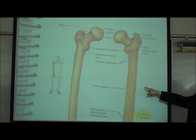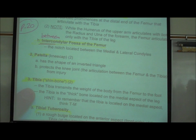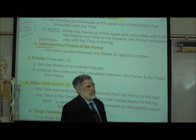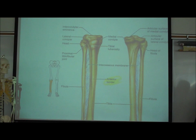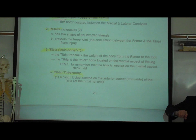The lab manual lists more structures, but between it and the 22-page handout you have the resources you need. The patella is the kneecap. You can feel your own kneecap or patella, and its purpose is to protect the knee joint. On figure 10.8 in the lab manual, there are pictures of the tibia and fibula — the thick bone and the fine bone. Remember: tibia is medial, fibula is lateral.